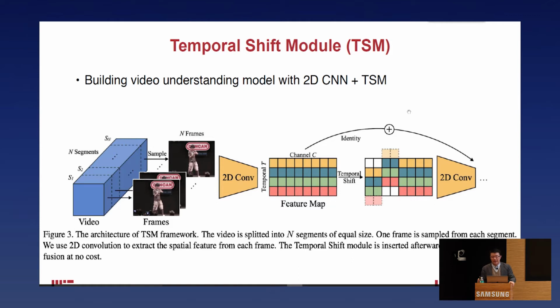We perform the temporal shift, 1/4 of them to the bottom, 1/4 of them up, and 2/4 of them, half of them, remain unchanged, followed by a bypass layer to connect them. So you can imagine the more we shift, the more information we lose in the 2D dimension, but the more temporal exchange we have. So we did some ablation study later to find the optimal proportion of channels we need to shift.